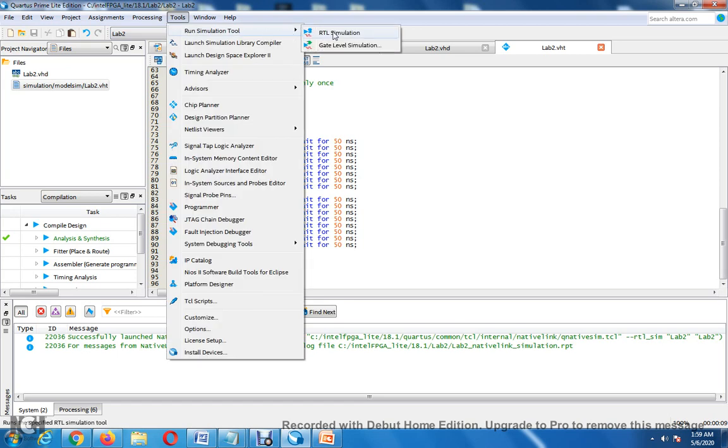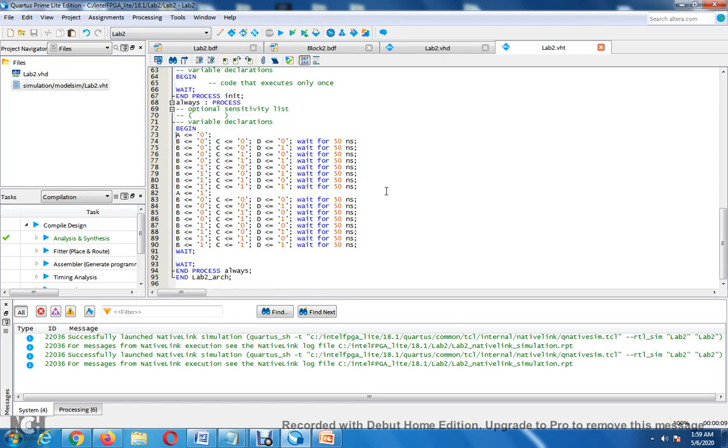So now you can go Tools, Simulation. It seems like I have to wait forever. Oh, ModelSim's already there.